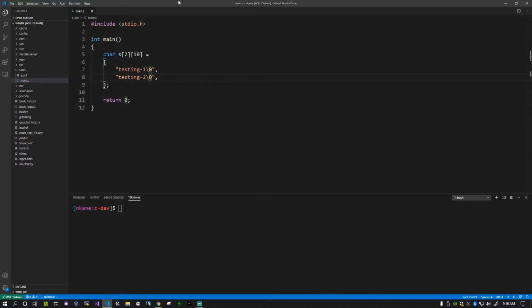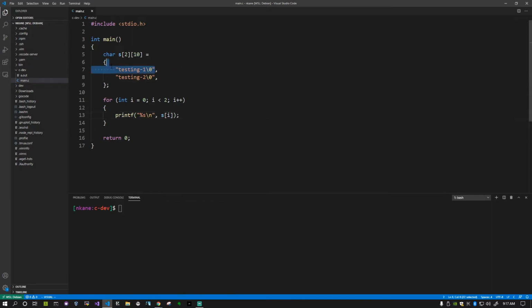So now what we can do is let's just print out. We can use a for loop if we wanted. You don't necessarily need to use a for loop since we know each index, but let's just do it for good practice. We know the size. We're not going to worry about any length stuff right now. We'll just do this, keep it nice and simple. So %s again is a string, and because we have our null terminated character here, it should terminate at that particular line. So let's go ahead and just pass in that particular element here.